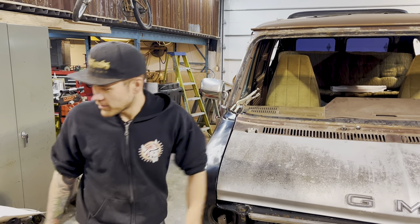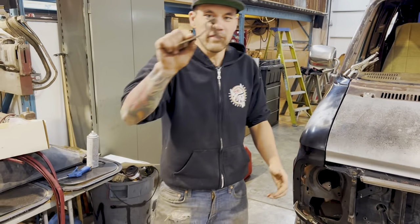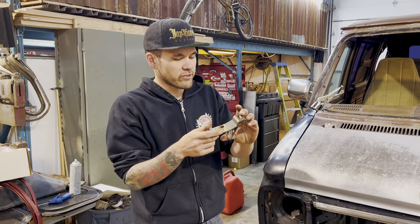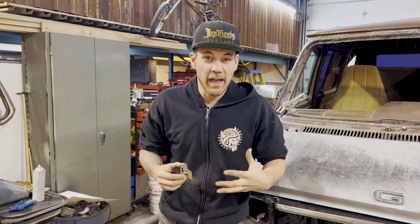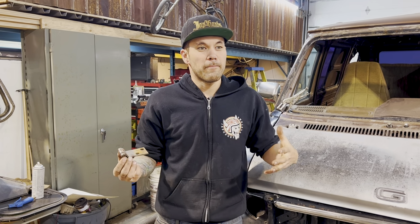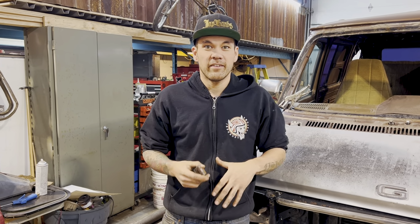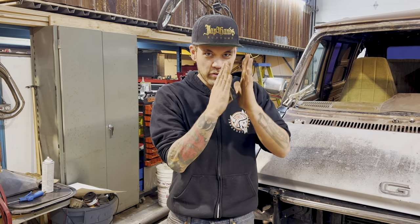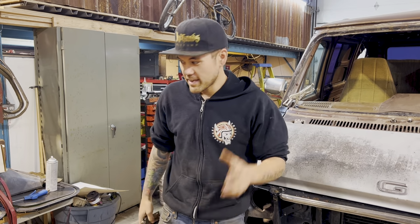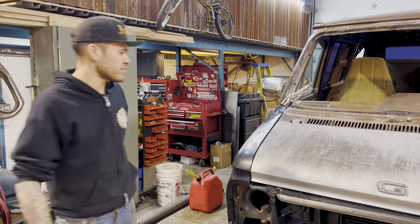Like, I just found another set of hood hinges. These are another set from this van, actually. And you can tell that they're a little bit bent. These are things from the factory that people would have to align to get panels on new cars to fit, right? Guys would change the door gaps and do that kind of stuff. Anyway, this is as good as we can get it.